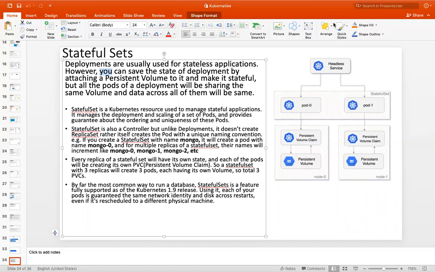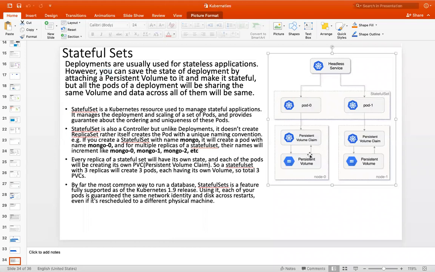When I use volumes with a Deployment, ReplicaSet, or Replication Controller, it is the same volume for all the replicas, guys. Suppose you have a requirement like this: each replica should have its own volume, its own PVC and its own PV, its own storage.